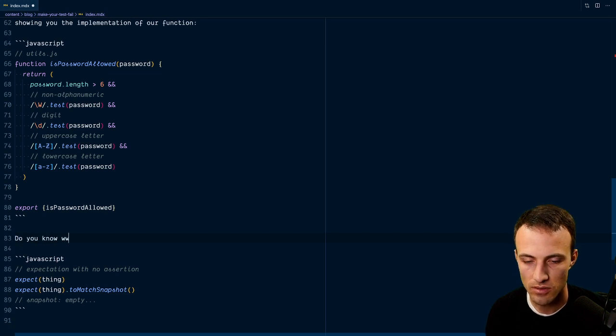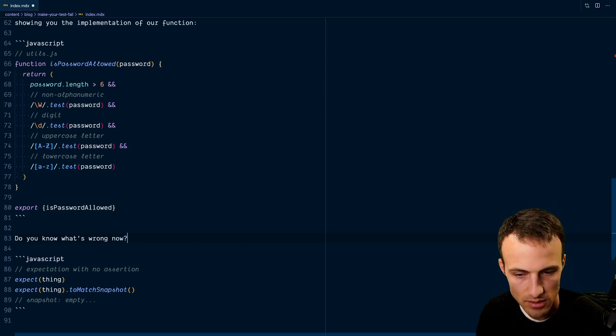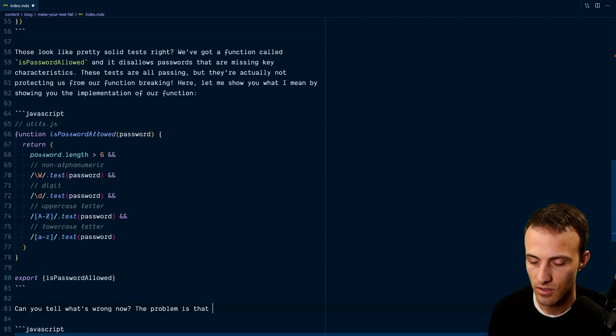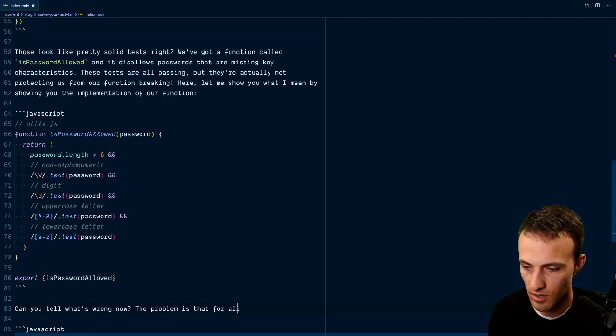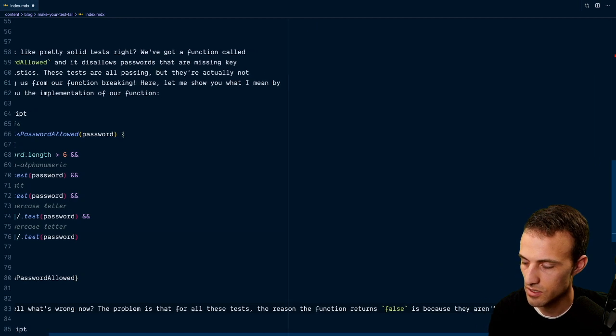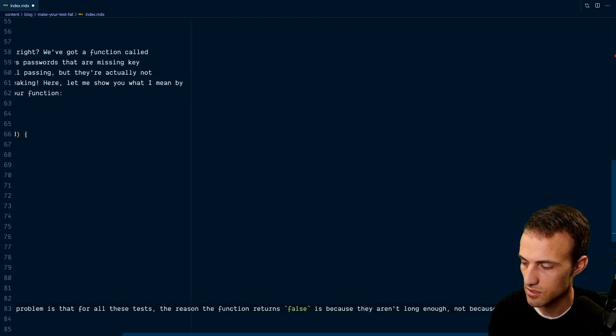Do you know what's wrong? Can you tell what's wrong now? The problem is that for all these tests, the reason the function returns false is because they aren't long enough, not because they're missing characters.